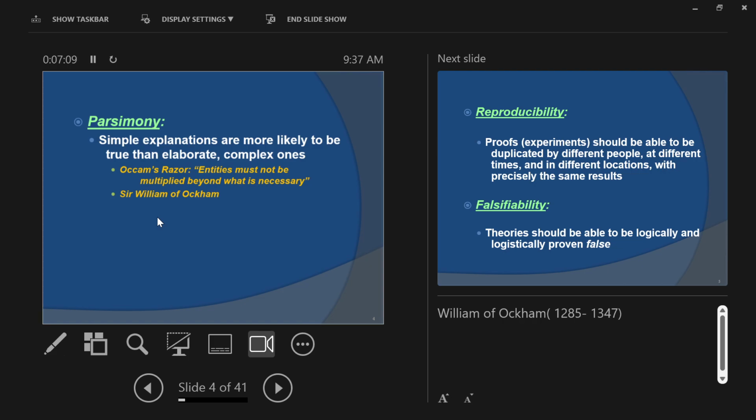So if there's two possible answers that you can think of for something you see happening, it's usually best to assume the simple answer is going to be correct and approach from that way rather than approaching from some complicated explanation. It has served well for most people. Now, sometimes answers are complicated, but we start with this foundational principle that we should consider simple explanations to be more likely. This is sometimes called Occam's razor, named after somebody named Sir William of Occam.